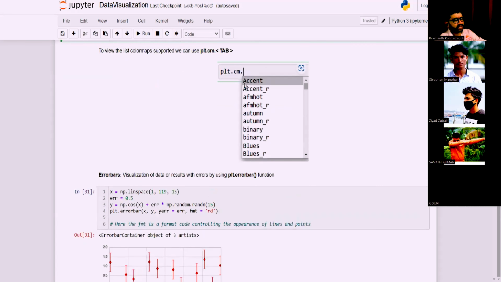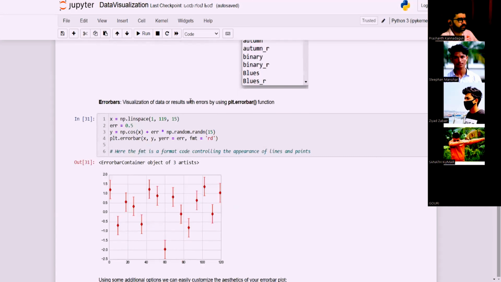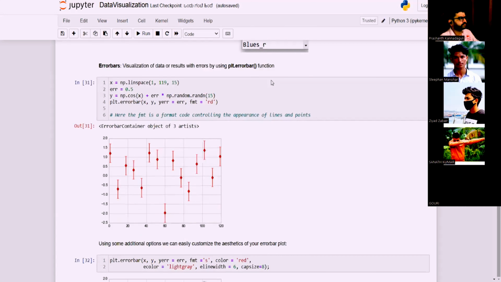So just change this viridis to the first one, that is accent, so that everything gets changed to the accent. So like that, you see various options are there. Just try by yourself and you'll be able to understand which color map is very useful. You can just remember that, so that every time you just use it. Okay, so that's the significance of this. Then we'll move on to the next type of plots.